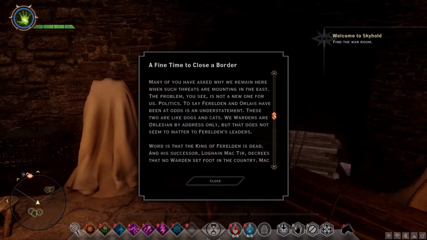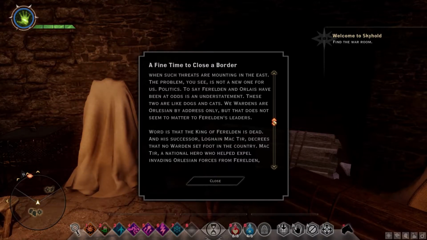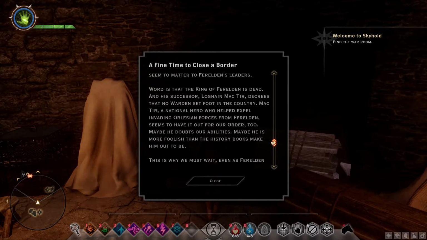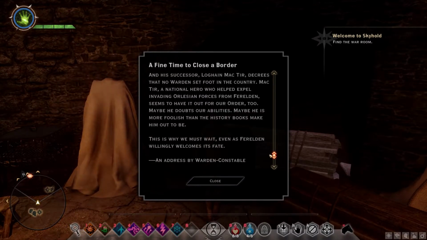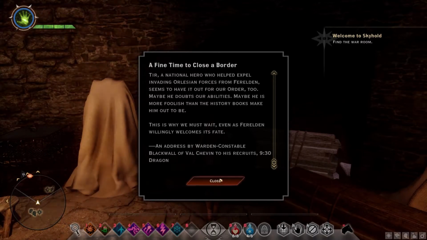Many of you have asked why we remain here when such threats are mounting in the east. The problem, you see, is not a new one for us. Politics. To say Ferelden and Orlais have been at odds is an understatement. These two are like dogs and cats. We wardens are Orlesian by address only, but that does not seem to matter to Ferelden's leaders. Word is that the king of Ferelden is dead, and his successor, Loghain Mactyr, decrees that no warden set foot in the country. Mactyr, a national hero who helped expel invading Orlesian forces from Ferelden, seems to have it out for our order too. Maybe he doubts our abilities. Maybe he is more foolish than the history books make him out to be. This is why we must wait, even as Ferelden willingly welcomes its fate. An address by Warden Constable Blackwall of Valchevin to his recruits in 930 Dragon.